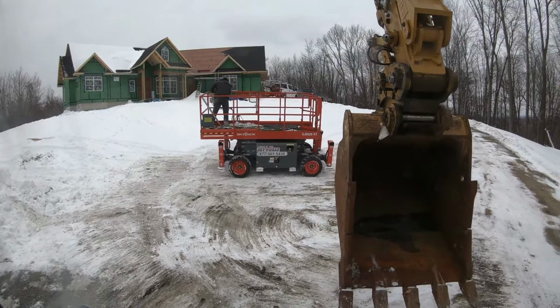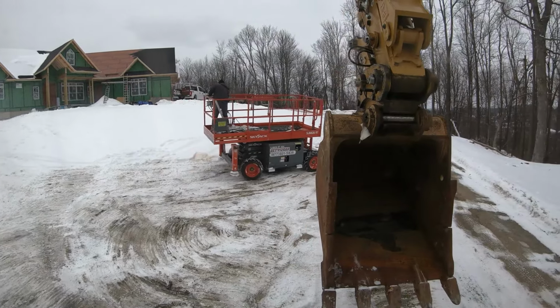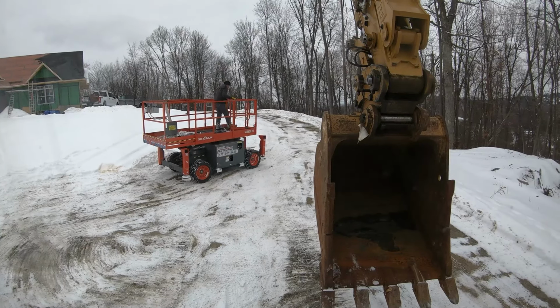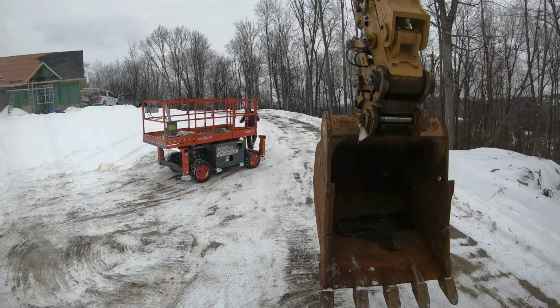That thing's a little fast, huh? Drifting that Skyjack. Thing goes good in the snow. Better in the snow than the mud, I know that. Well, first job complete, was successful. Let's go find ourselves something else to do.